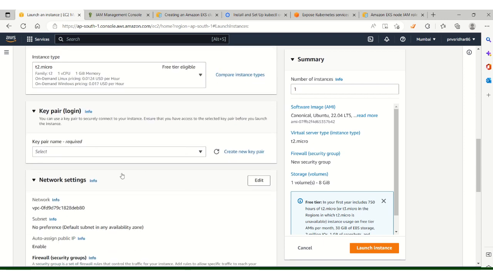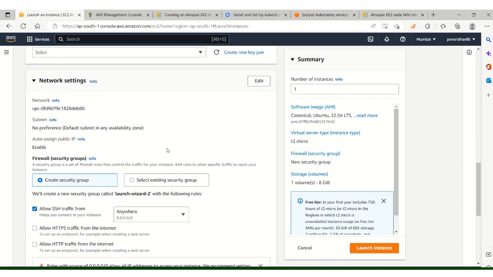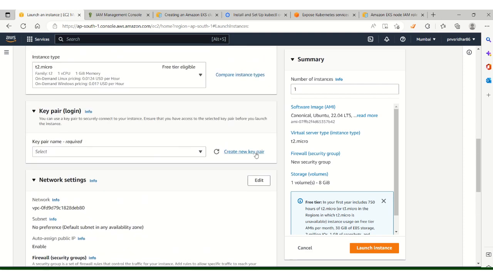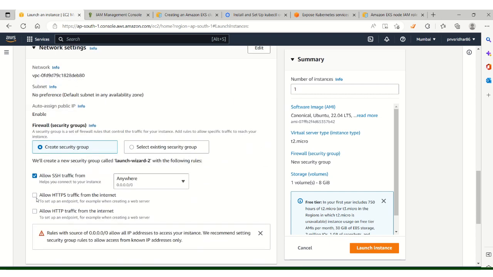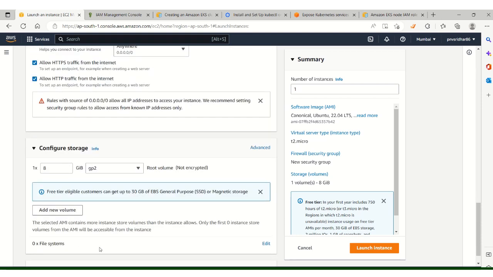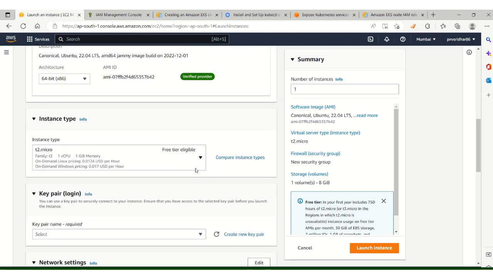Okay, a key pair is not required anyway now. If you want, you can just create it and keep it on your laptop; using PuTTY also you can access. But anyway, we will use the AWS console only. Then we need to allow HTTPS traffic, HTTP traffic, and SSH traffic. Anything is fine. So that's it.